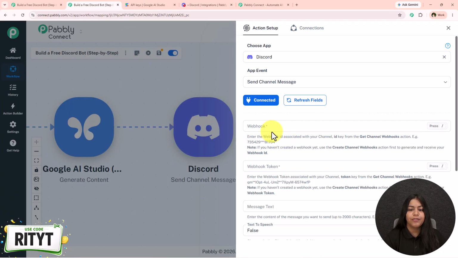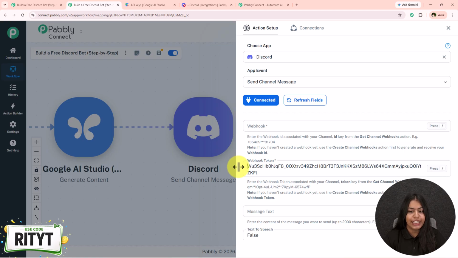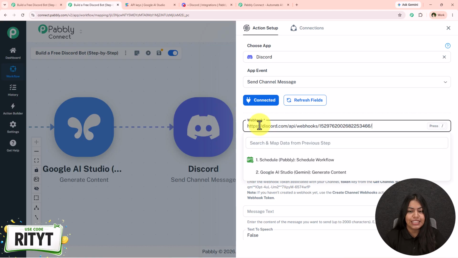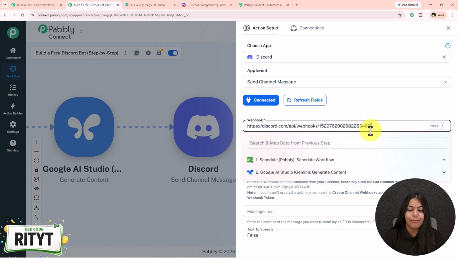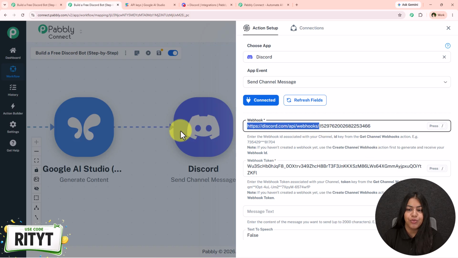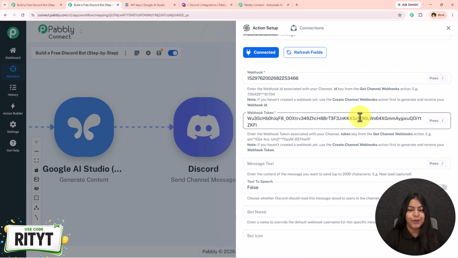Now just open your workflow and paste the webhook URL which you copied in this webhook token field. Now what is going to happen is everything after this number and slash is the webhook token. So delete, and this is the webhook token and the rest is the webhook ID over here. I'll just let you know what the webhook ID is. Only this number is the webhook ID. So delete the slash before and after this number. Now we have the webhook ID and we have the webhook token and we are good to go.